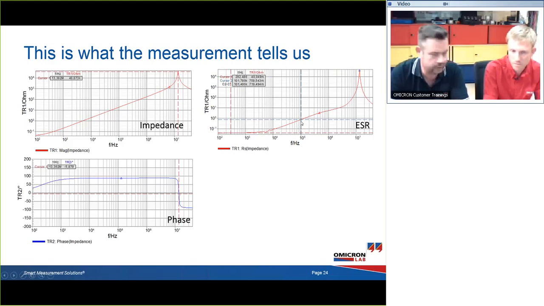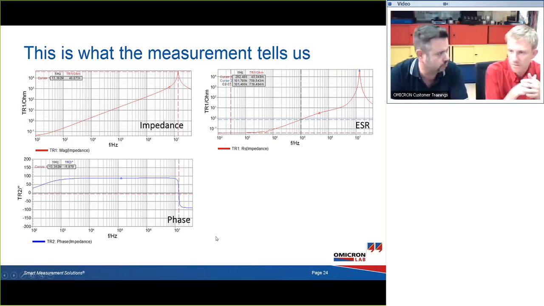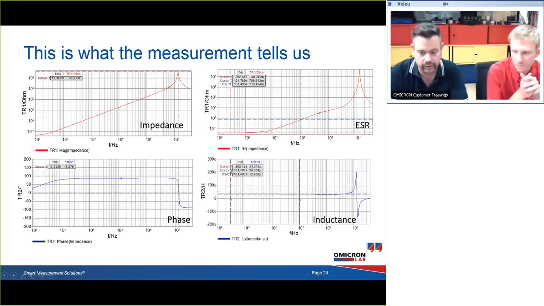inside the inductor. If we, for example, would have a switching frequency of 300 kilohertz, then we would see that the loss of this inductor is already above 1 ohm. And so this already can result in some heat buildup inside this inductor, depending on the current we are using it for. And the low frequency value fits very well to the data sheet. That's here 40 milliohms. So it's perfect.